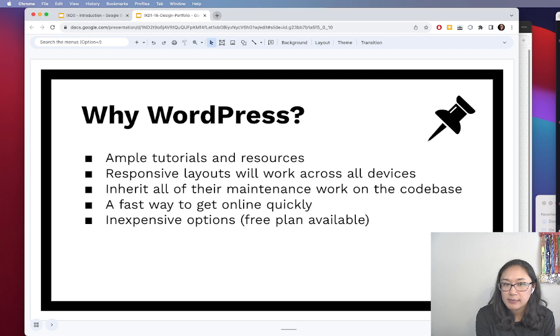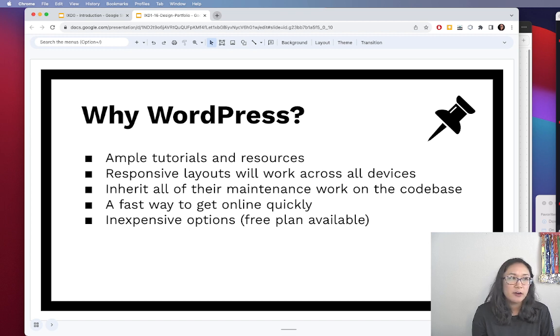And you can get by in my classes with the free plan. You do not have to upgrade to the paid plan at all. If you want to upgrade, that's fine. In my upgraded plan, because I use WordPress, I'm able to upload more images. I'm able to upload videos. I have a custom domain name, stuff like that. But you don't need all of that. You should be able to get by on the free plan for my classes.